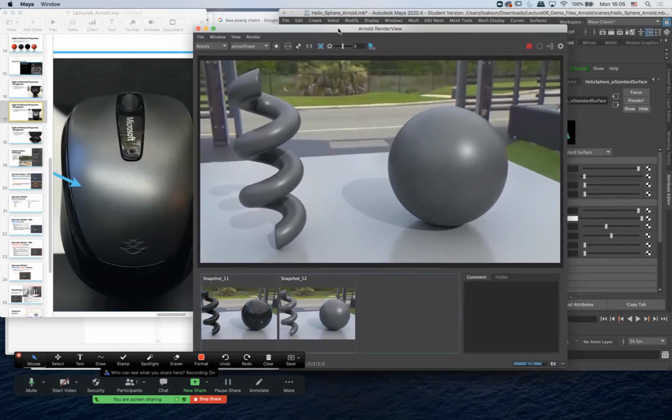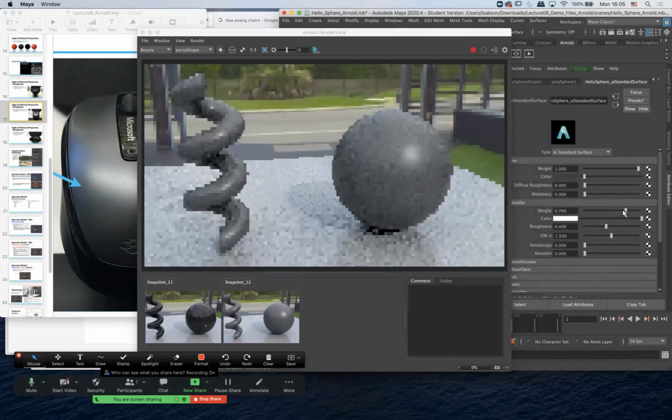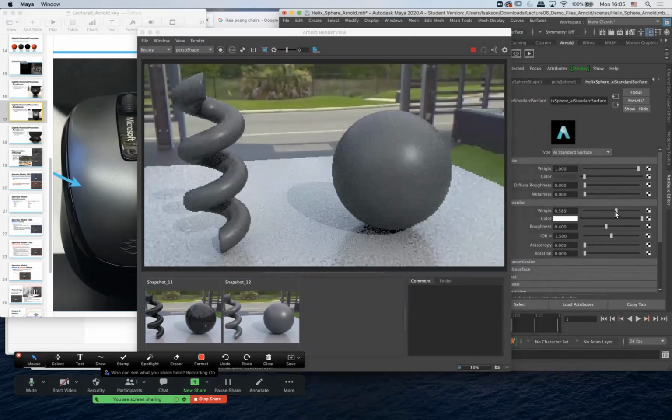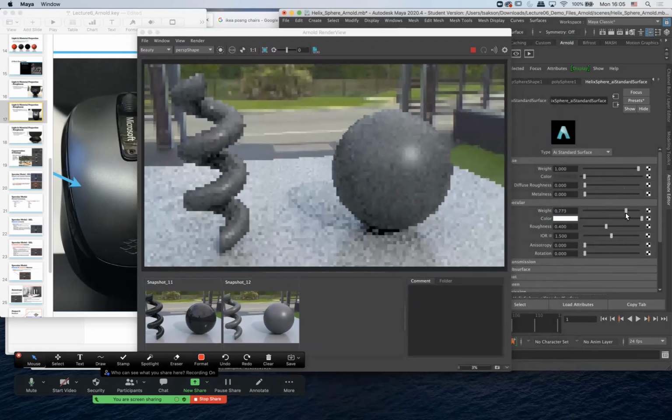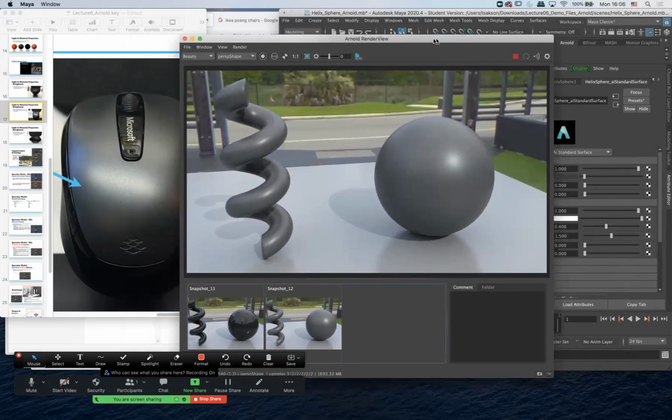How about the amount of reflectivity now? What's that? Yeah. Well, if I drop it down, it is going to make it a little darker. Then it starts to look a little flatter. This is still pretty reflective. So we might be able to get away with keeping the weight all the way up and just having adjusted the amount of roughness is really going to knock down how reflective it looks also. Does that make sense?